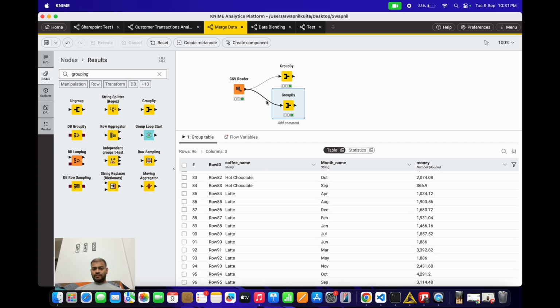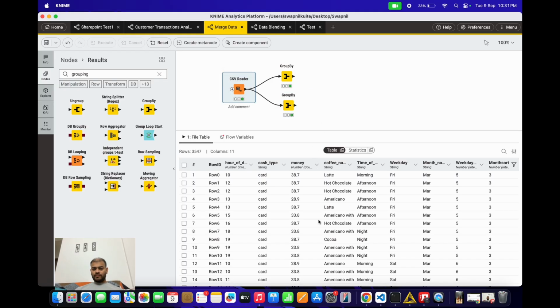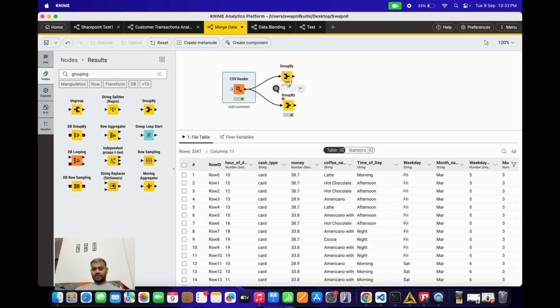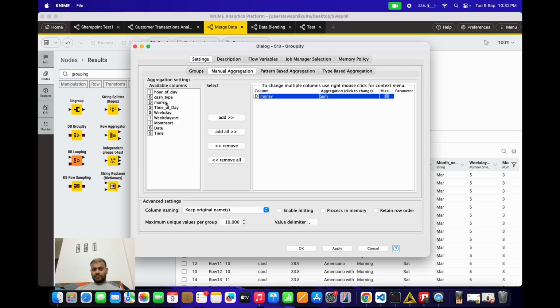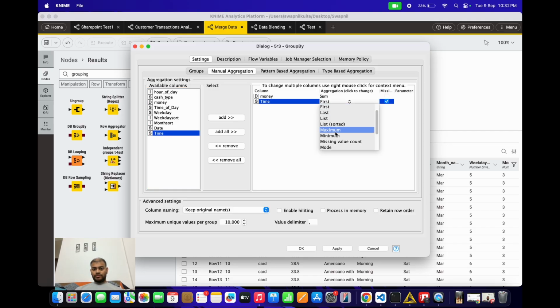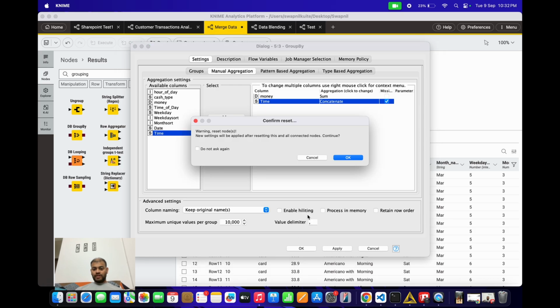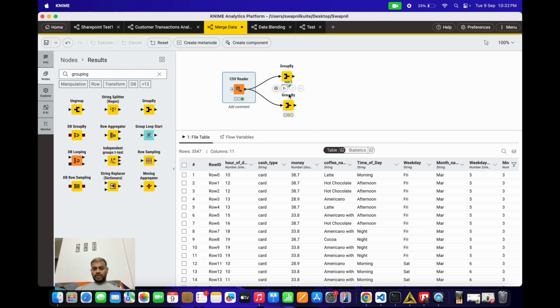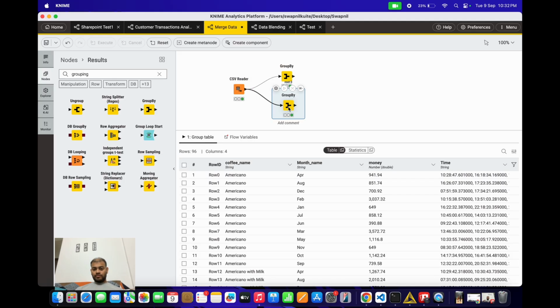You can do similar things. Let's try one more thing. If I use timing, unique count, let's try concatenate and see what happens.